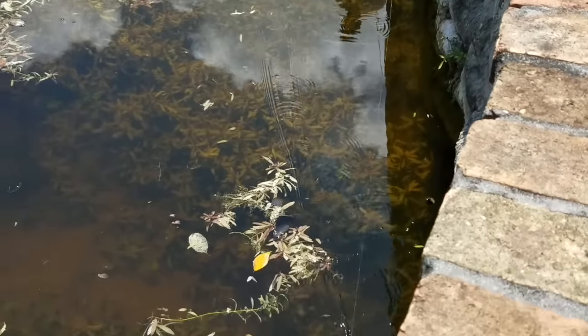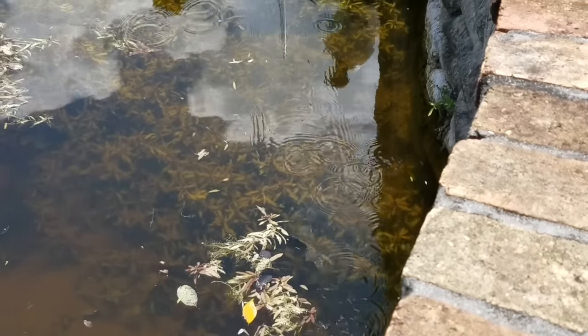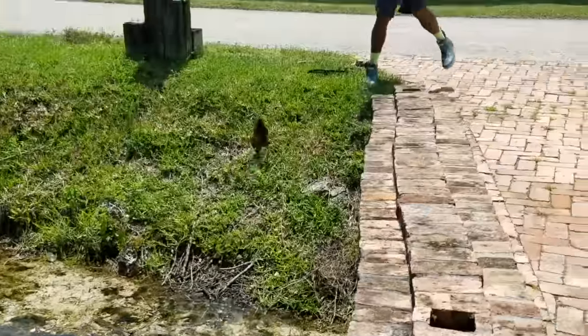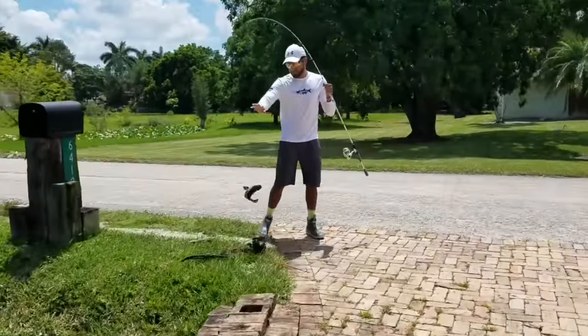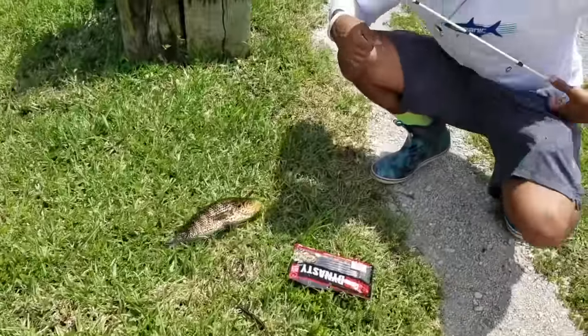Let's see. Uh-oh. Let's see if he takes it. Got him. Got him. Yes. Check it out. What's awesome about these baits, though, guys, is that you have two baits in one. So he swallowed this thing, obviously.